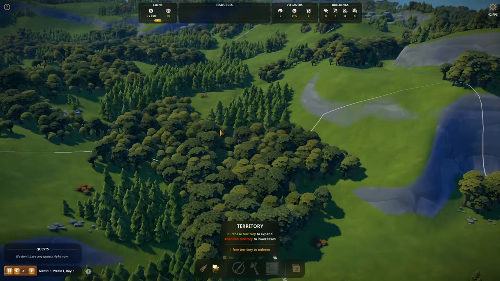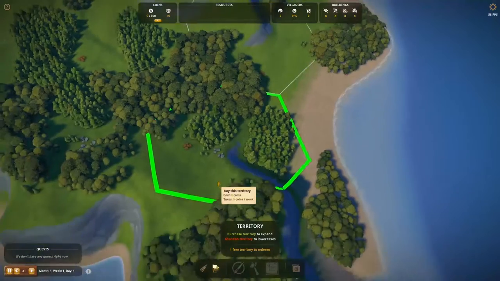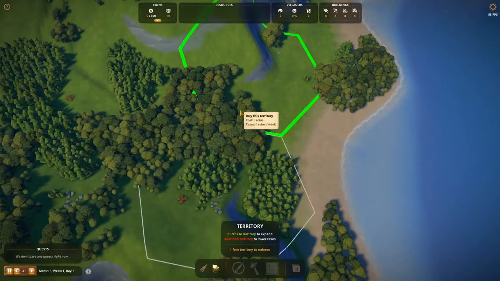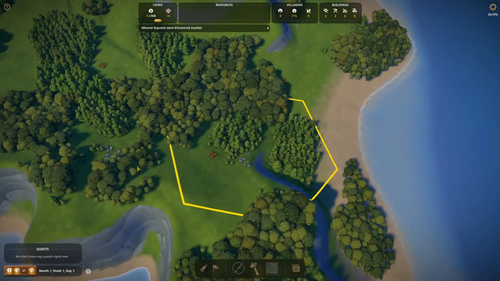Okay, I think I got it. So first, I have to choose a place to start. I guess this is a good place to start? Or this one? No, this one is not a good place. Yeah, I would say this one. This is a good place, I chose it.